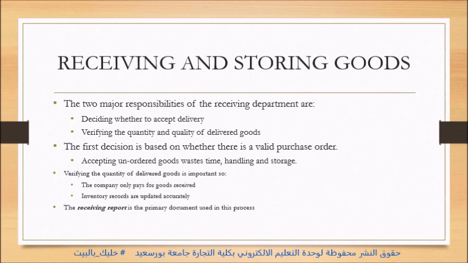In the case of damaged or poor quality goods, a document called a debit memo is prepared after the supplier agrees to take back the goods or grant a price reduction. The debit memo records the adjustment being requested. One copy of the debit memo is sent to the supplier, who subsequently creates and returns a credit memo in acknowledgement. The accounts payable department is notified and adjusts the account balance owed to the supplier. A copy of the debit memo accompanies the goods to the shipping department to authorize their return to the supplier.